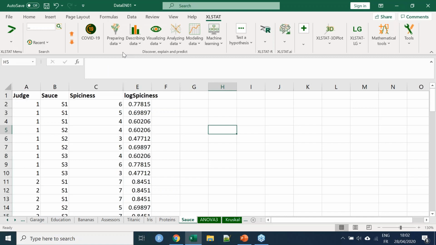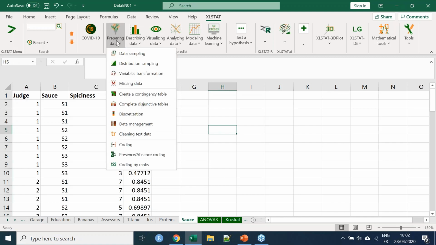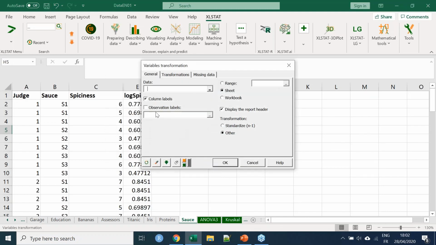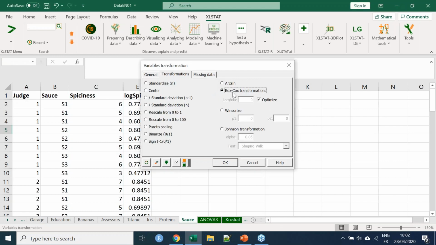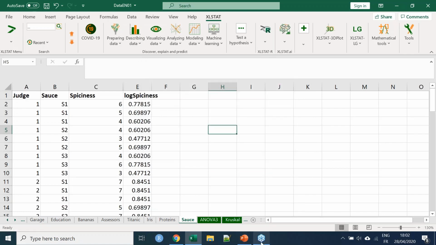Or you can also use the XLSTAT variable transform feature, which is right here. So preparing data, variable transformation. So you can select your data here, and there you have Box-Cox transformations, for instance, and other interesting transformations.